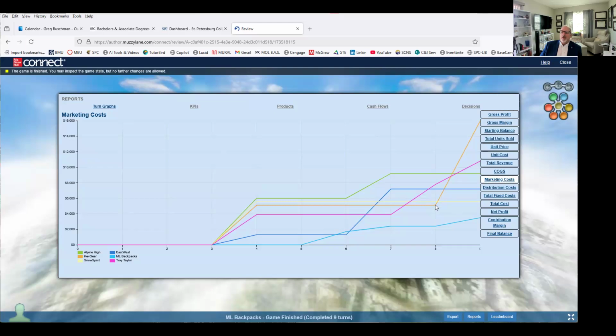But I think, as you can see, when you make these massive changes, that's not a good idea. You want to make more small incremental changes as you take each turn, and see how those affect your team's performance. And if your performance is going in the right direction, then you might make increases in each one of those smaller changes that you made, and then see again how those changes result in the turn.